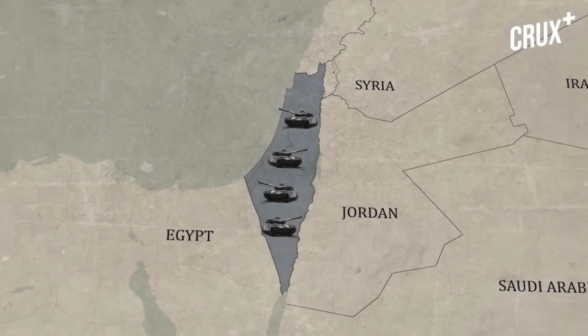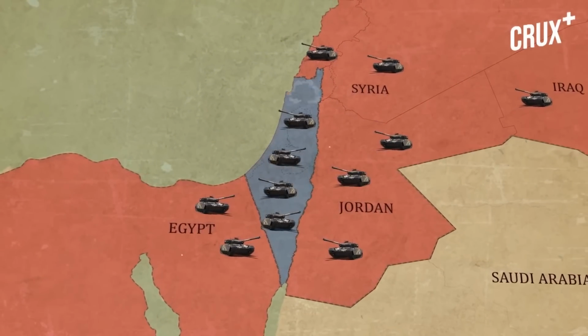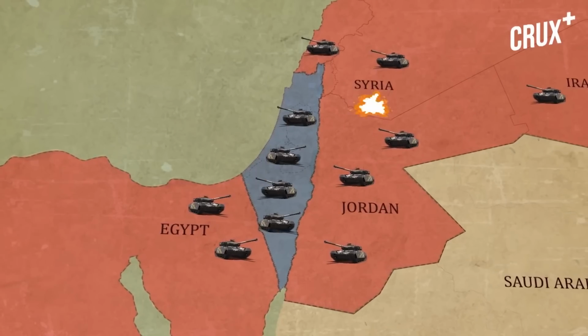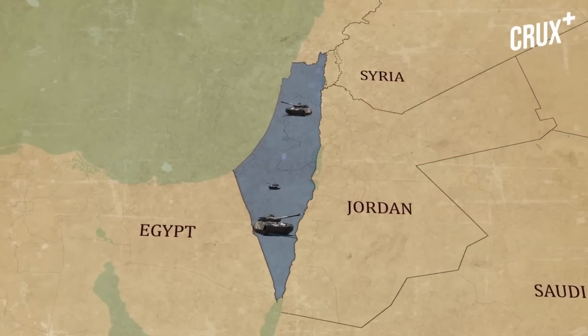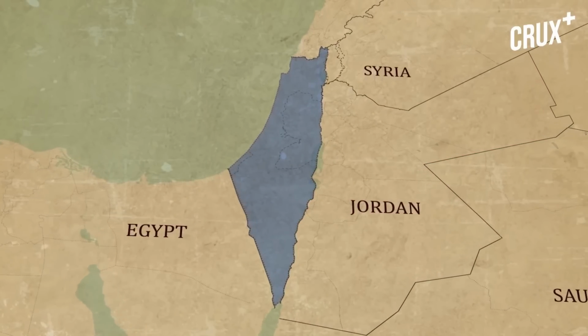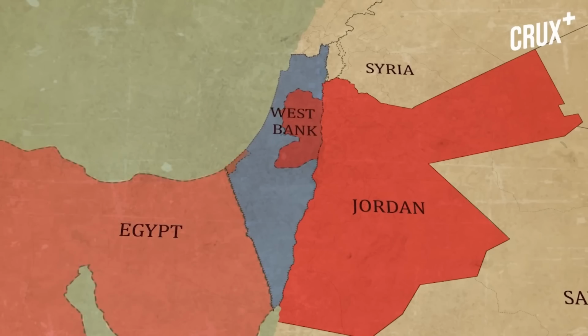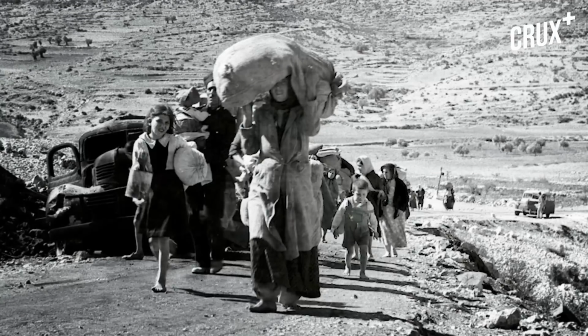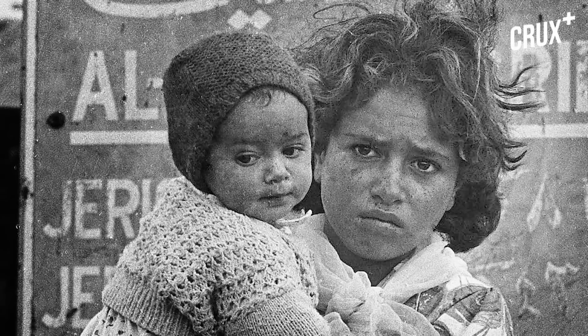The 1948 Arab-Israeli War involved Israel and 5 Arab countries: Jordan, Iraq, Syria, Egypt, and Lebanon. By the end of the war in 1949, Israel occupied a major part of the land that was supposed to belong to Palestinians. Jordan occupied the area that came to be known as the West Bank, and Egypt occupied Gaza. Jerusalem was eventually divided between Israeli forces in the west and Jordanian forces in the east. Over 700,000 Palestinian Arabs either fled or were expelled and were never allowed to return.